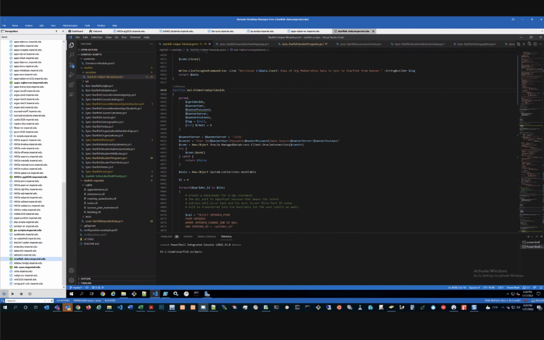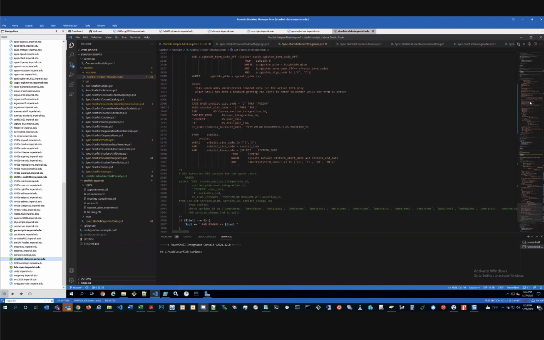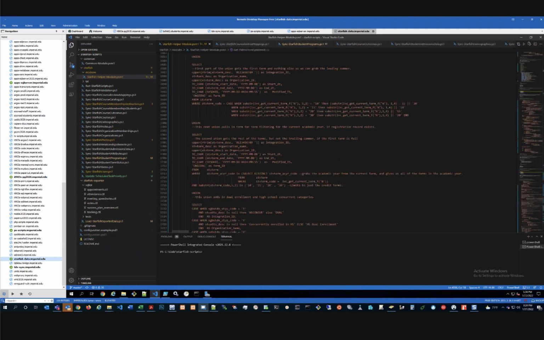So you can navigate like that a little bit more easily. And then here on the right side, you have some general features, right? Control F, you could do find replace, little features that come in handy in addition to being able to actually debug a script too if you need to.